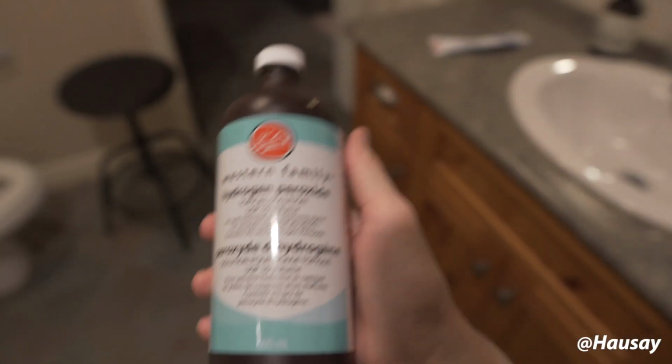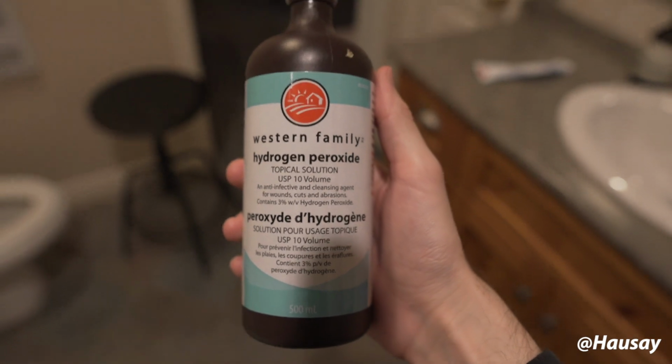Really, one thing you're gonna have to go out and get, and the rest I hope you have at your house. If not, you should be able to find it relatively easily. But anyways, it's this guy up here. Hydrogen peroxide.